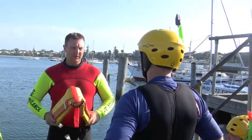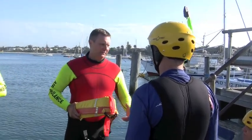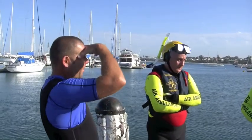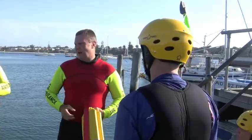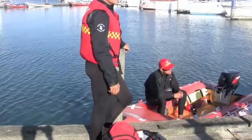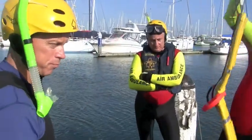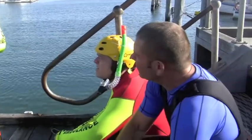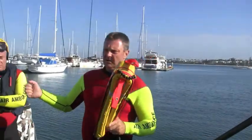So great for a skinny little bloke with no life jacket on, that's fairly happy in the water. The issue starts arising with your unconscious patients, your deceased bodies that are floating around, big blokes, people with particularly inflated life jackets on, where you just simply loop it around and you're off. The advantage of that is, when we're just putting them in the strop, not a high pay, no chest. Do you want the chest? Yeah, do your chest strap. So that would be to get that on and then obviously pull your hypo strop through.